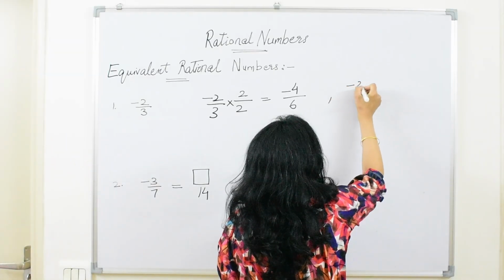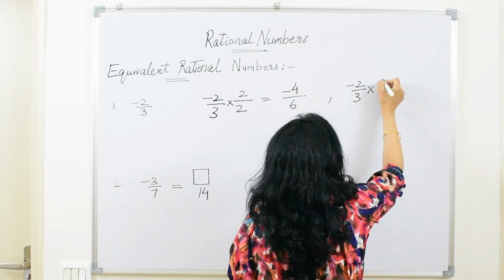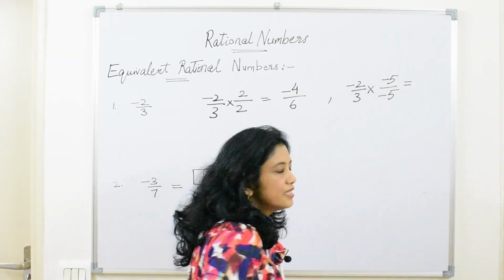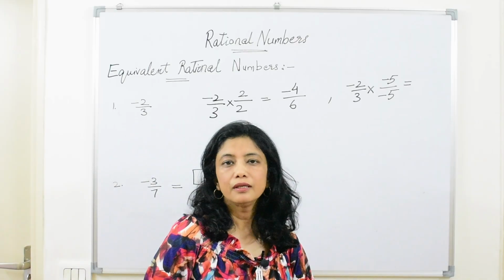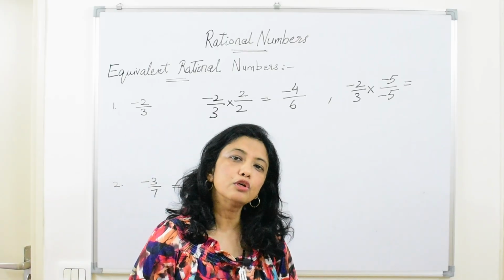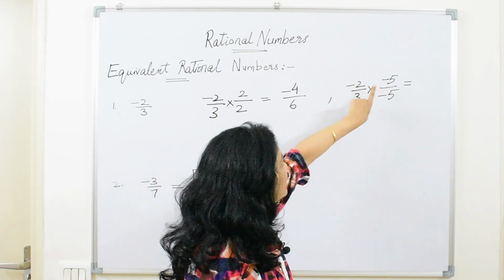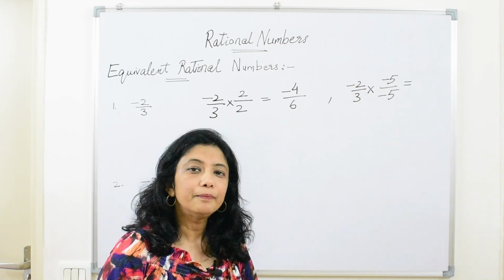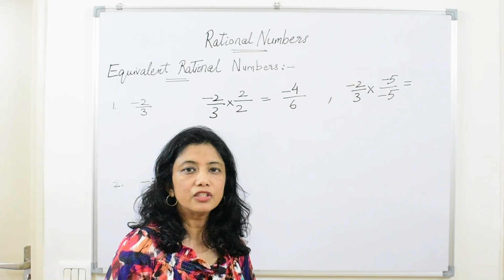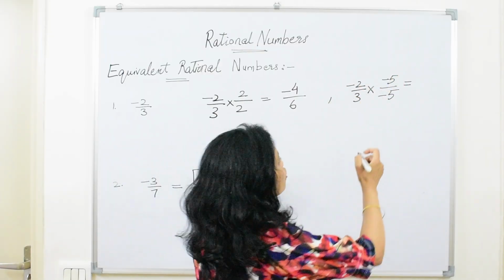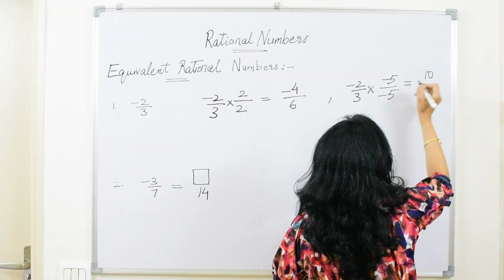Similarly, if we multiply it with -5. See, whenever we are solving sums in rational numbers, both rules of integers and fractions will follow. Here, both the signs are negative, so negative multiplied by negative, we had studied in integers also, minus multiplied by minus will become positive. So, this becomes 10.